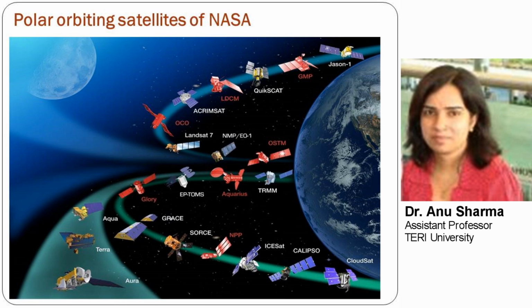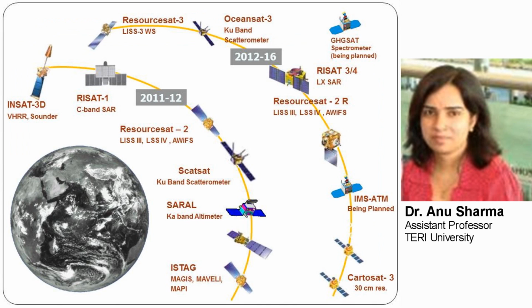The answer is yes. India also has its own fleet of both polar orbiting and geostationary satellites, and it started with the Aryabhatta satellite that was first launched. If we talk about the geostationary satellites of India, we have a good fleet of INSAT satellites. INSAT, that means Indian National Satellite. INSAT has 23 satellites, and this is primarily used for communication purposes and weather monitoring. When we talk about climate change, we also think about the weather. So INSAT satellites can help us in monitoring the weather.